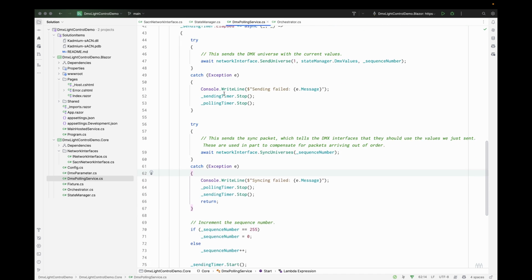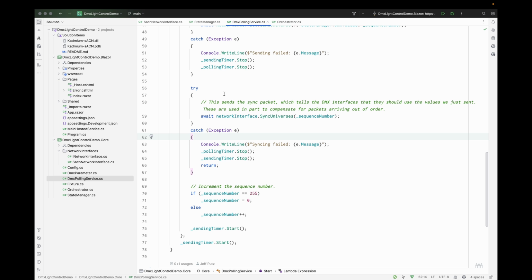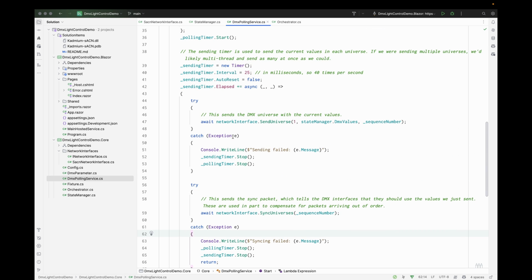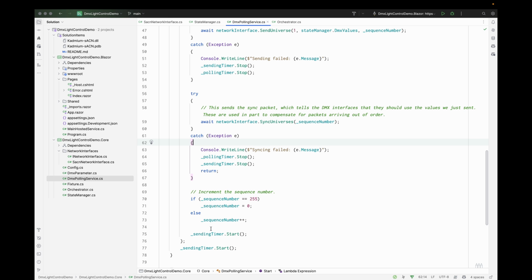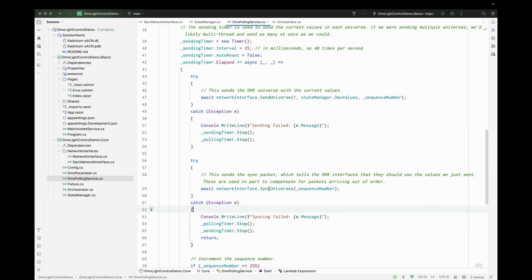So that's why when you get to the end of this, we define the event handler for elapsed, and afterwards we start it. But then also we start it from within the method. The reason we do that is that if for some reason this takes too long because the computer's bogged down or something like that, we don't want to get into a situation where we're running them concurrently or getting behind. So that's why we do it this particular way.